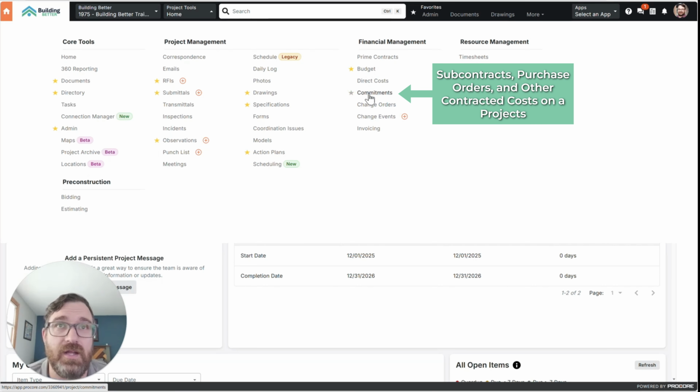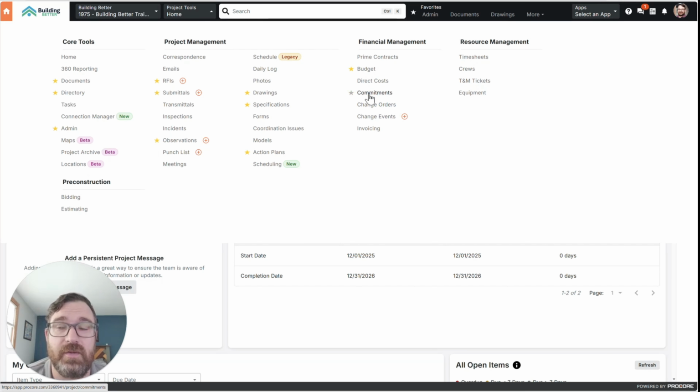Think about your subcontracts as all your service agreements as well. Your professional services agreements, if you're doing things like surveying and design services, things like that. That's all in commitments. Everything that I'm going to write a contract or an agreement for to buy on a job should be documented under commitments. No agreement, credit cards, agreement for that specific project, that specific material.